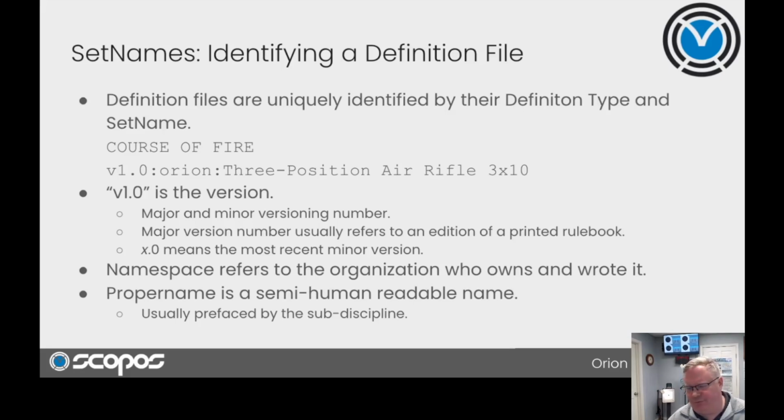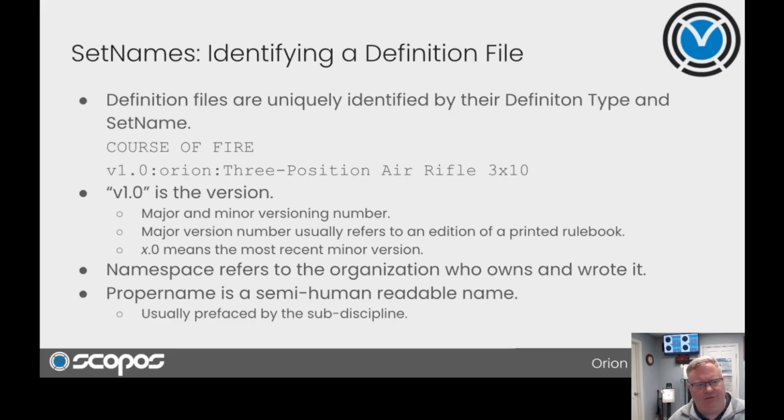Minor versions usually refer to, basically, bug fixes. Maybe you didn't have the correct range command listed. Maybe you had a time that was off. So you make minor versions that are, again, not referencing a different edition of the rulebook, but just small changes that need to be corrected.